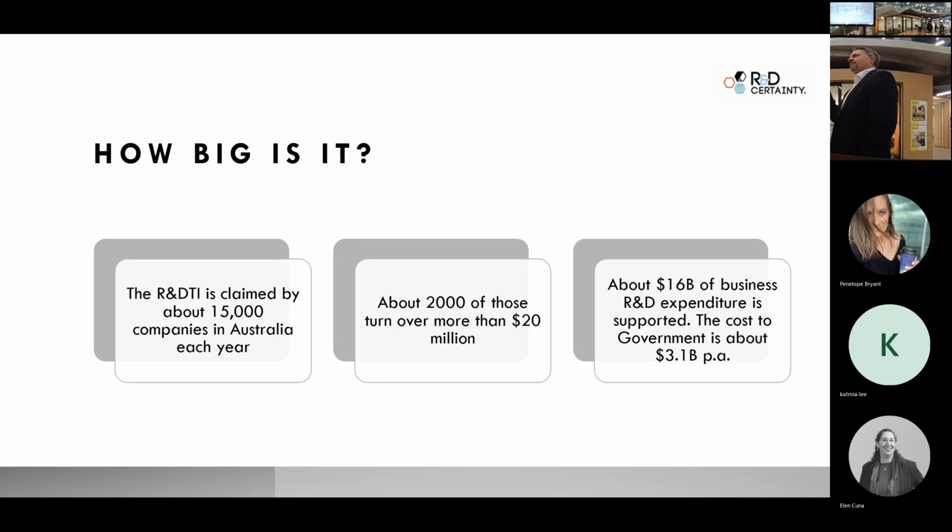The top country around the world, I think, is Israel, Korea. They're around about 4%. We're about 0.8% or something like that, which is pretty pathetic. So we as an organisation thought, well, how do we actually shift and change that? So in addition to trying to run business, we're also trying to do things like this.